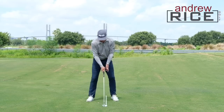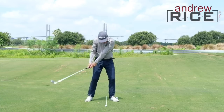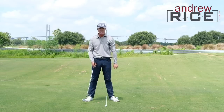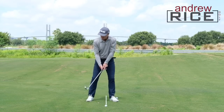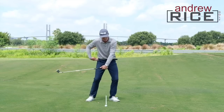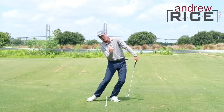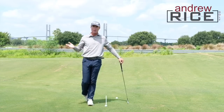And how do we need that to occur? When looking from face on the way down, if my club face is typically overly open, you're going to see that look coming into impact. You're going to see a lot of scoop. There's going to be some throw in the late stages of the downswing, all in an effort to get the club face around. If your club face is overly closed, you're going to see lots of drive as your hips try to outrace that closed club face, lots of handle getting forward, and you'll see very little, or certainly not enough, rotary action with the body in order to manage that club face correctly.